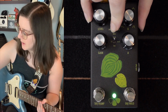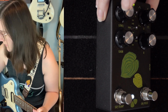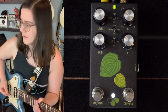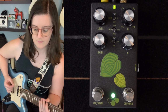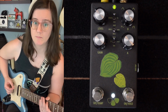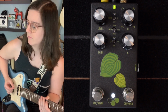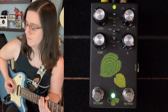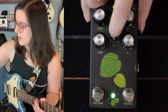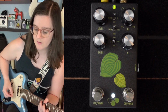Let's do from, no, let's do frequency low, Q at the top. Now let's do frequency in the middle, frequency at the top, Q in the middle.